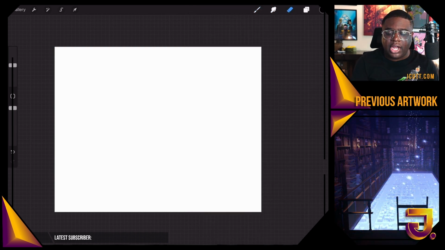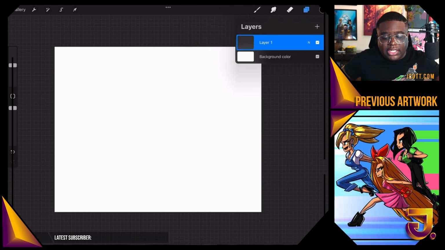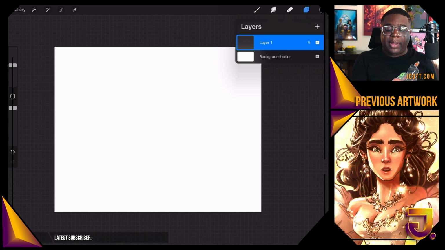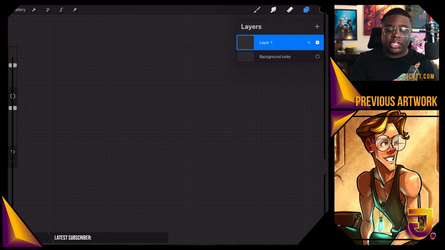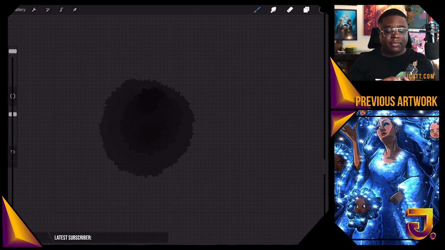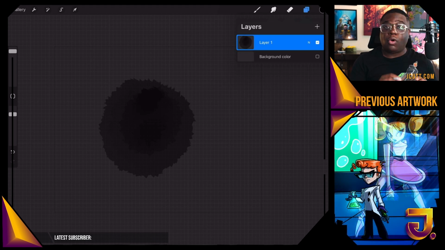Okay, now you have, I'm just going to clear this up, the layers. Okay, now you see I can't delete that layer. By default, these are the two layers you're going to get. You're going to get a background layer and you're going to get layer 1. Now the background layer is the background color, which is white. You can turn it off if you ever need anything transparent. So let's say you drew something and you're like, all right, I don't want a background because I want to bring it in as a transparent. You can turn off the background here and then export it. I'll show you how to export it as a PNG, or I think you could do TIFFs, I'm not sure, or a Photoshop file, and then boom, you have your transparent image.